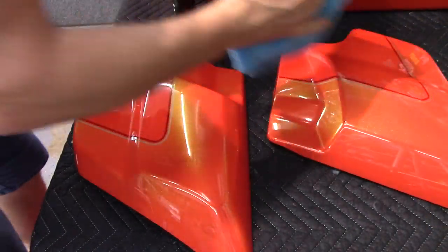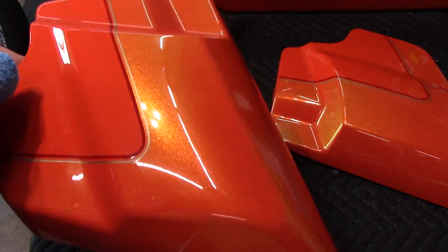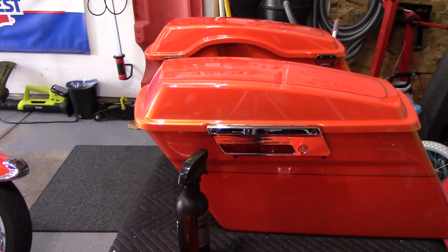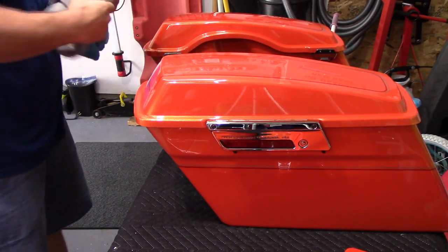And that's it. Those covers are ready to rock and roll. They look absolutely fantastic. I'm not gonna show you much of this ceramic refresher because I should have already put a video out about it, if everything has gone right.